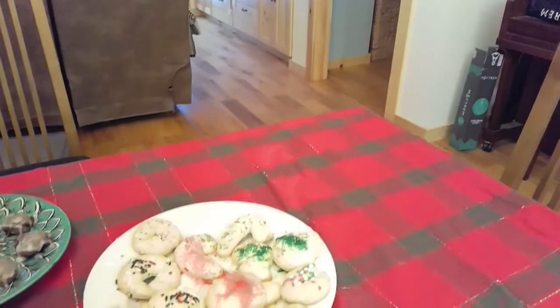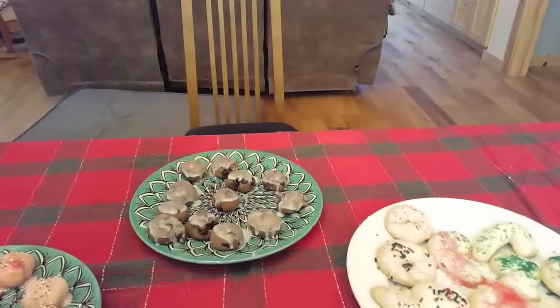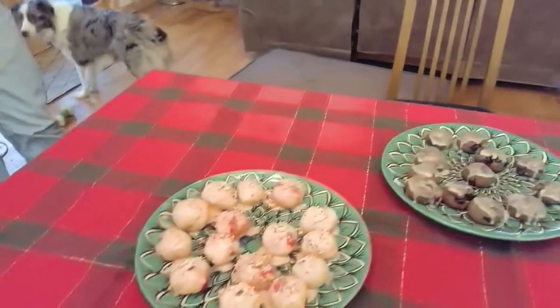Biscotti cookies, chocolate meatballs, cherry drops.